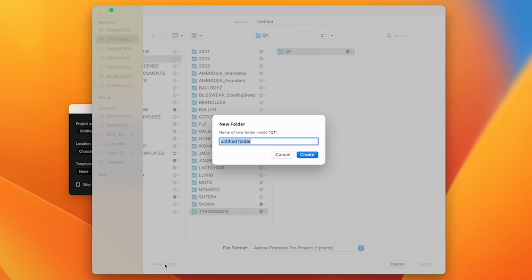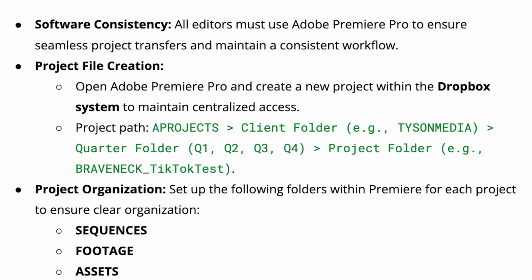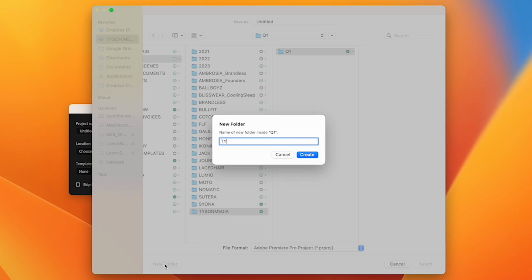So let's start with that. So for example, and in the PDF, I do use Honeylove as our example, and we put raw v-neck underscore TikTok test as the folder. So inside this folder, let's just call this Tyson Media as the client / product, underscore the project name. We'll just say test project. And that's the name of the folder.